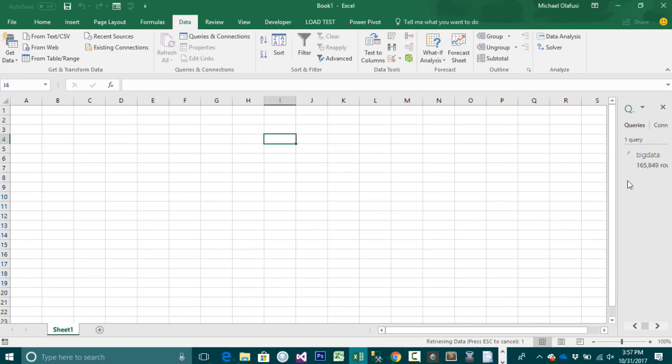You can see the progress: 400,000, 500,000 rows, 600,000 rows, 700,000, 800,000, 900,000 rows.